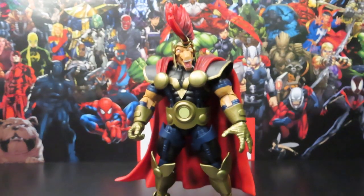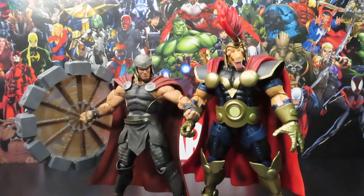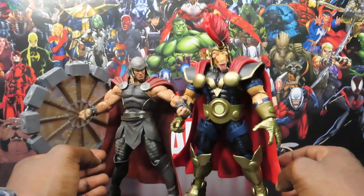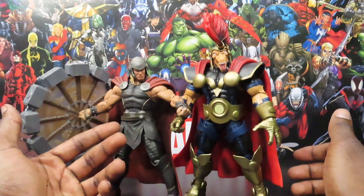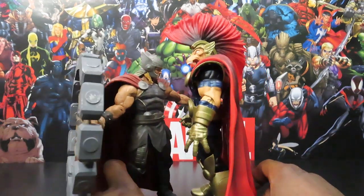And for some quick comparisons, guys, let's go ahead and bring in the Marvel Select Mighty Thor. So you see how that looks, and I think these two scale pretty well together. Seeing as how, like I mentioned before, I believe Beta Ray Bill's species, the Korbinites, are bigger than humans, bigger, beefier, and then Thor is, of course, Asgardian god of thunder, so he's automatically big and beefy. So then you have a Korbinite that's much bigger than him. So I think that works.